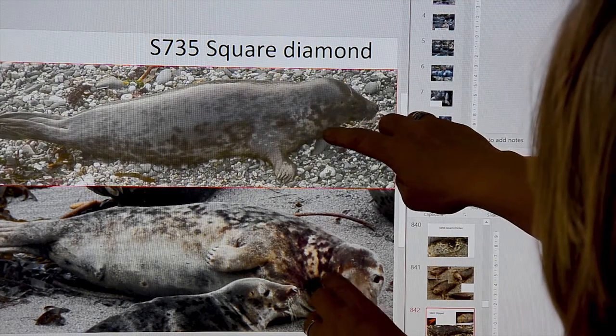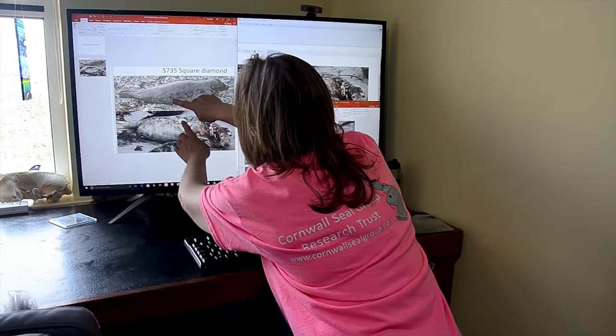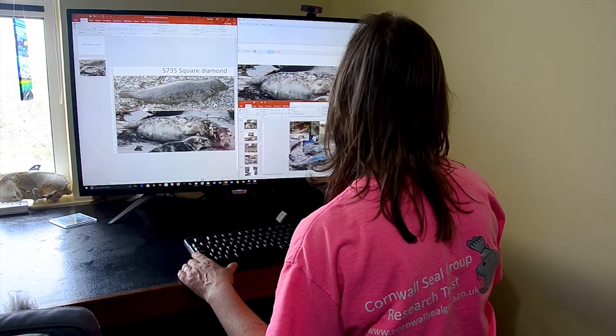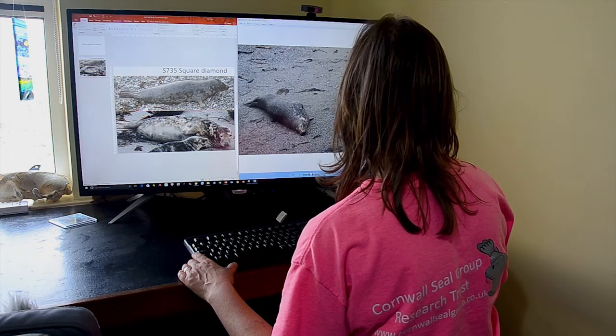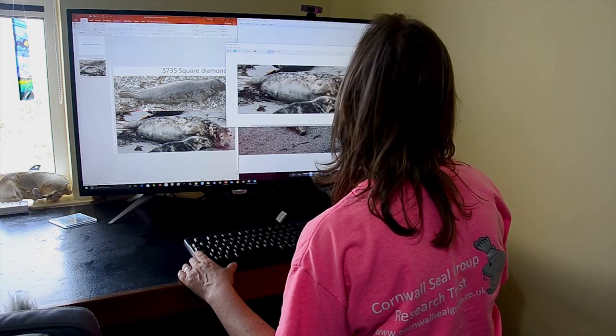Hopefully you can see there's a diamond pattern here with a curvy pattern behind it, and these bits here match up. We'll have to confirm those later, so I'll carry on and get on to the next photo. The next time you see a seal with a square diamond in its fur pattern, use the Find function to word-search for a shortlist of seals with square diamonds in their fur pattern.